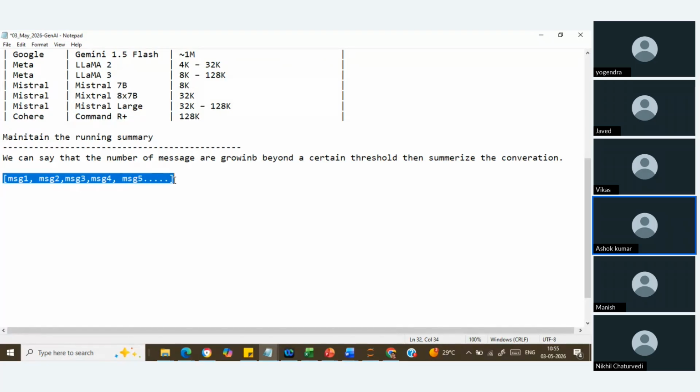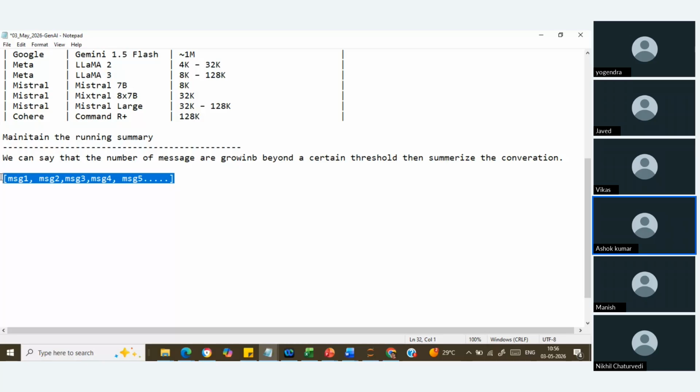Now we just need to identify a certain threshold, what I discussed over here. If it is crossing that particular threshold, then I just need to proceed for the summarization. It is not like at each and every message I am going to do the summary, because that increases the load onto the LLM, meaning I'm going to consume more and more tokens.